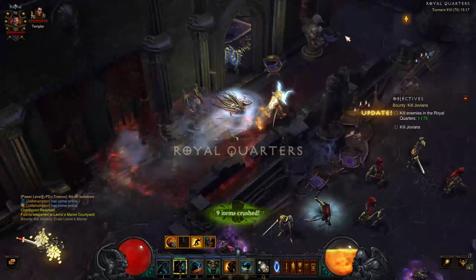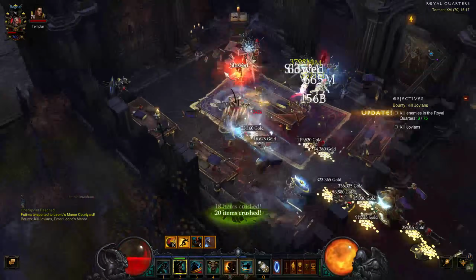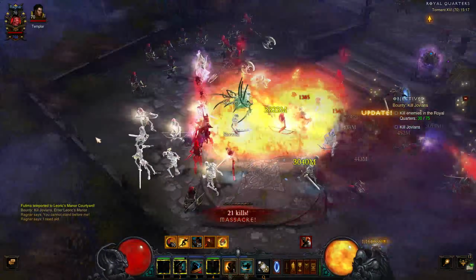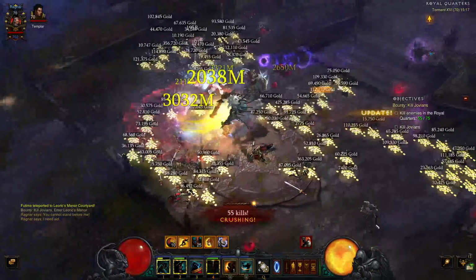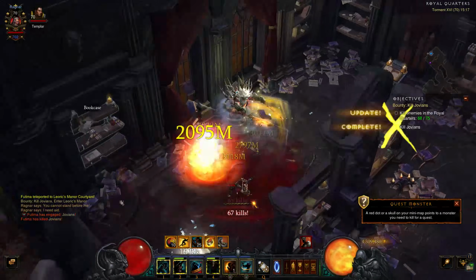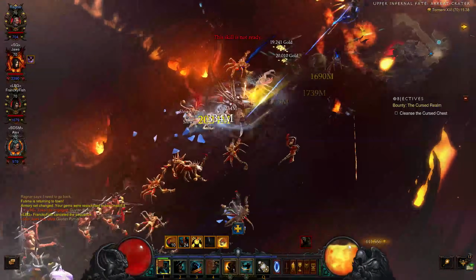For bounties, this build on Torment 16 does just fine because it's literally invincible as soon as you pick up some gold. You want to spin around and keep that armor buff going though, because you might end up getting yourself killed if you don't watch out and don't pick up gold, but that rarely happens. It's an extremely fast and fun build.